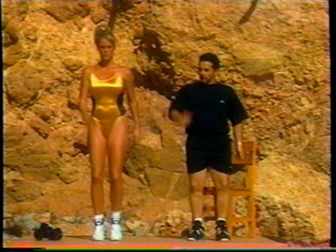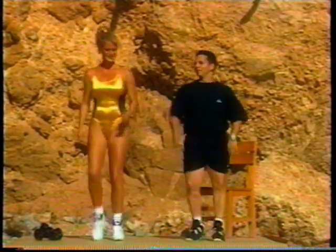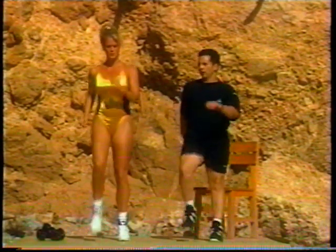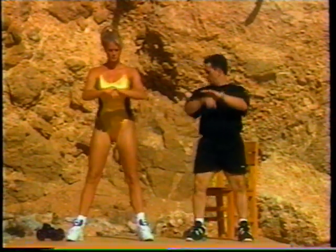Never start any exercise routine without warming up your muscles. This will prevent injury. Come on, you gotta love this. Oh, let's go. Good. Next, we're gonna be doing some squats. Okay. Let's start. Go right into the squats, and let's go down for a squat.